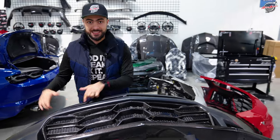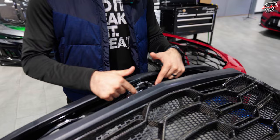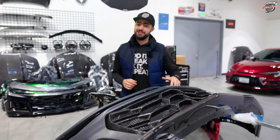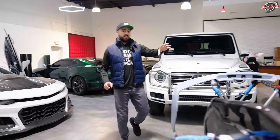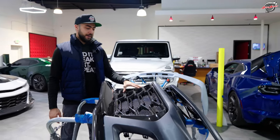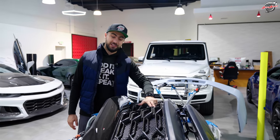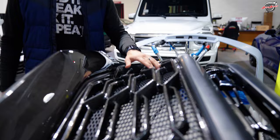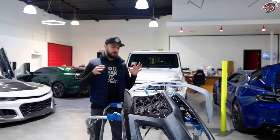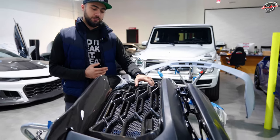The upper flow tie consists of a gloss black mosaic carbon flash finish with the chrome outline Chevy emblem logo to give the car that official aggressiveness. And it's all about the details when it comes to the conversion bumper. As we spoke about the upper flow tie, this is my favorite. When you get our carbon fiber lower grill 1LE style, you get the freebie of the hexagon mesh right behind it that we include for you. It can protect your radiator from rock chips or any flies and bugs that can potentially get stuck without hitting your radiator. So that's the cool thing about the mesh that comes behind our carbon.